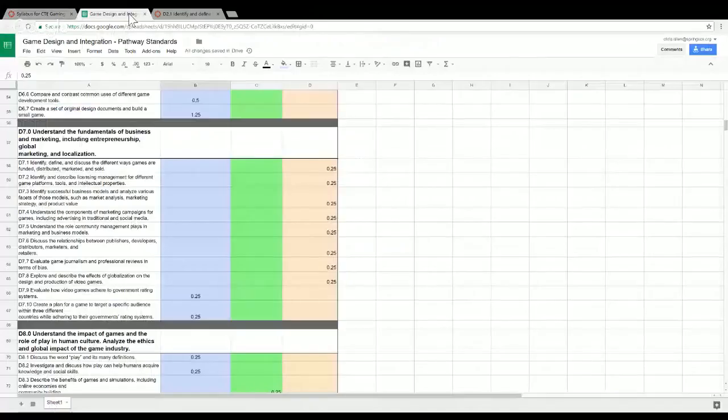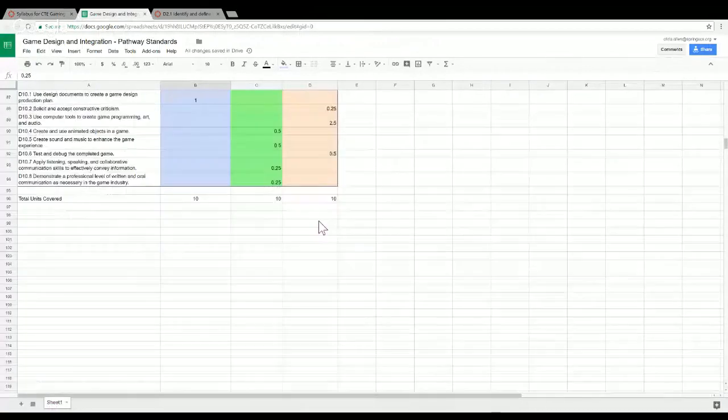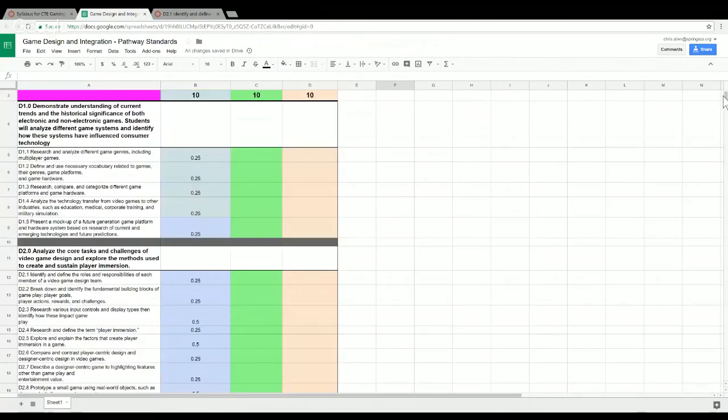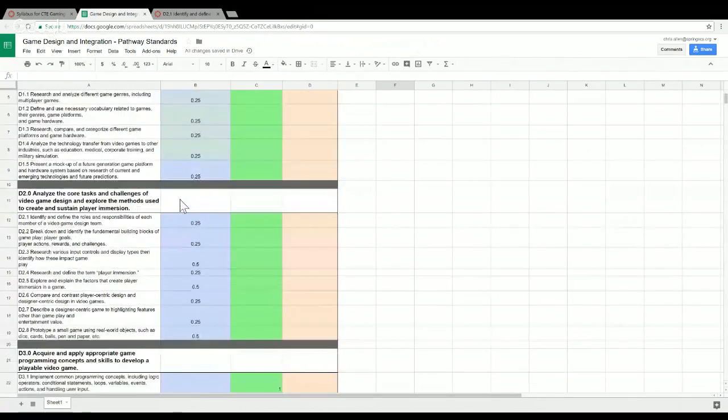So yeah, I really just wanted to get the word across that we need to pick up the pace here, especially once the computers come in. Everybody's going to want to start making games, but I'm going to have to force you to get some of this research standard work done first in order to stay on track with what's required from the school to get full credit for this class. You can go ahead and work ahead.